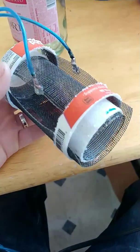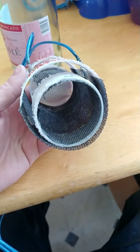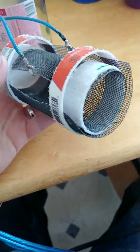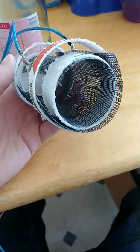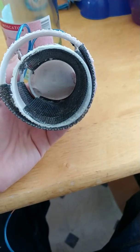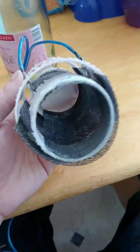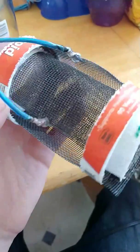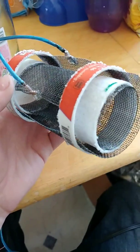What I've done here is taken a couple of vitamin bottles — one was smaller than the other — and cut them into discs. Then I've put screen inside of one and then inside the other so that they're separated, and then you connect one wire to one screen and the other wire to another — your anode and your cathode.